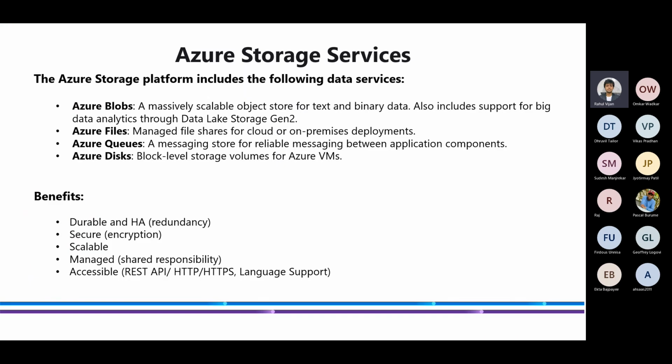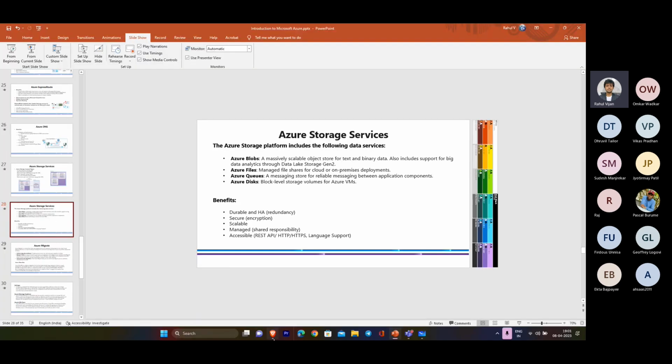So basically, these are block level storage volumes for Azure VMs. A disk is nothing but, say, for example, a hard disk, HDD device, or an SSD. You can call it a disk device. So you can create custom storage level disks. You can have it from 32 GB up to, I think, 32,000 GBs, which was the highest limit for Azure disks.